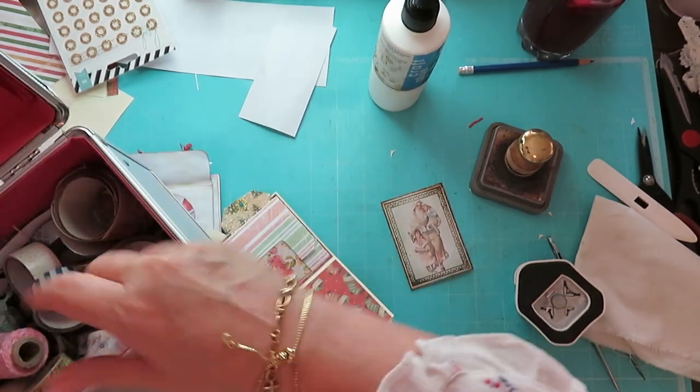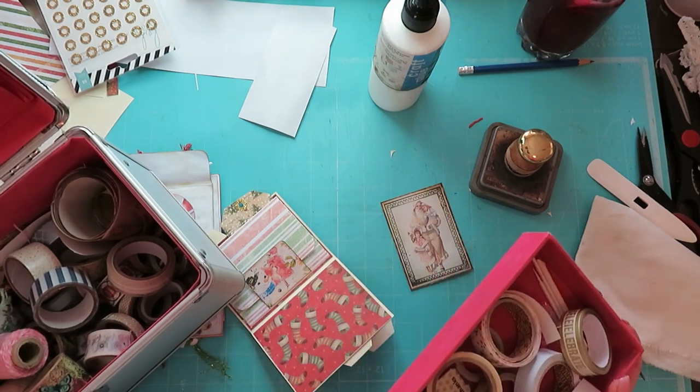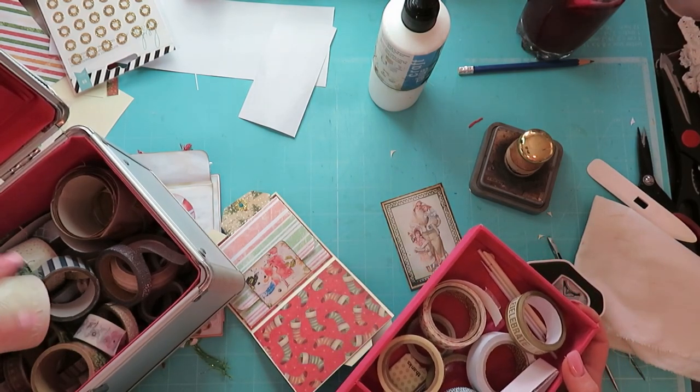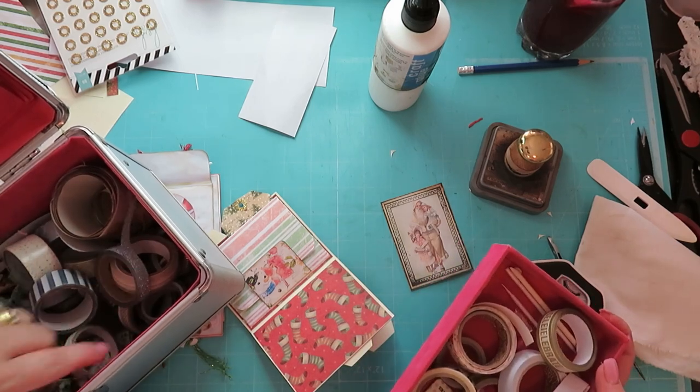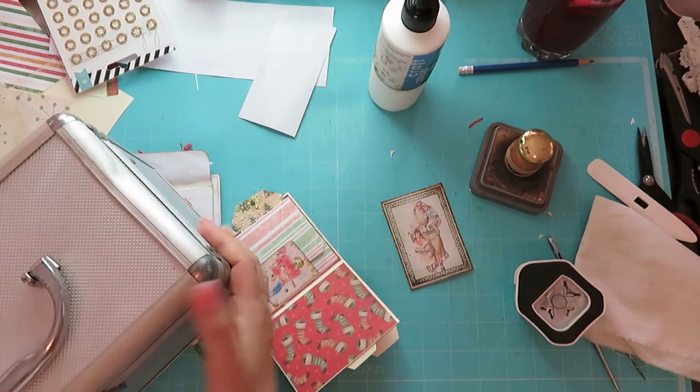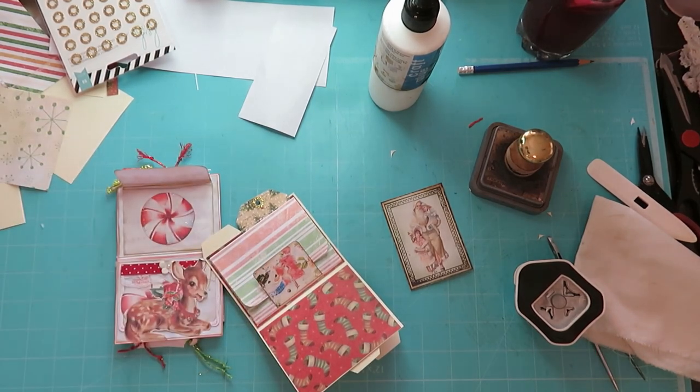Where's my little golden washi? No, there's no blue in there. What else? No. I'll use this one. This is perfectly fine. Let's get that out the way.